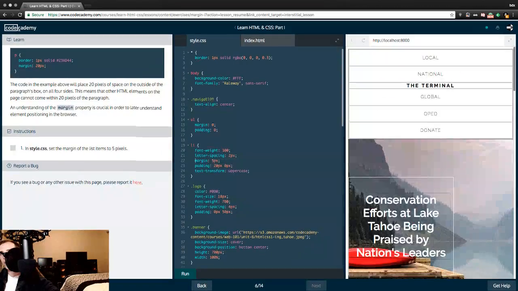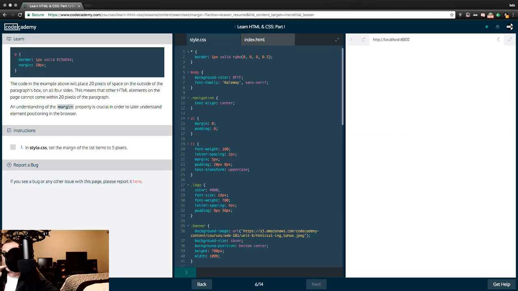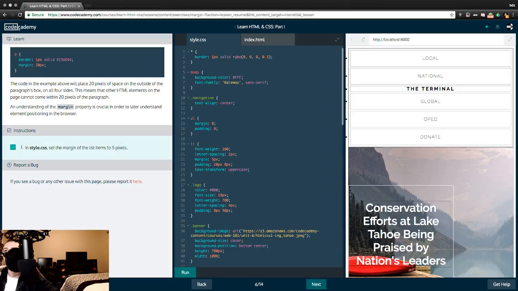I think they're talking about this stuff up here. Although there's a 42% chance that I'm wrong, but run it. Hey, I wasn't wrong. Look at it. It's got 5 pixels between everything now. Neat. I birthed margins. How cool is that? Nice.